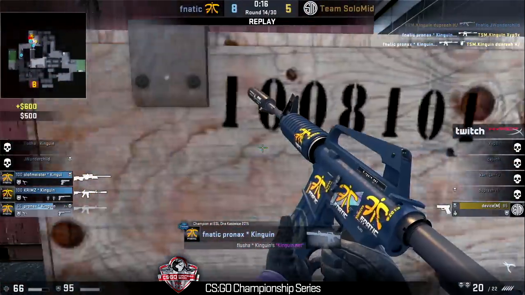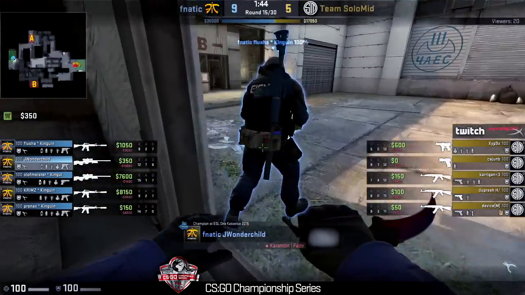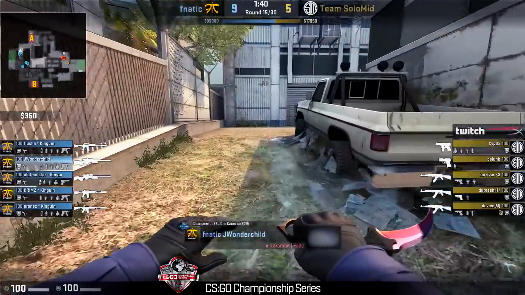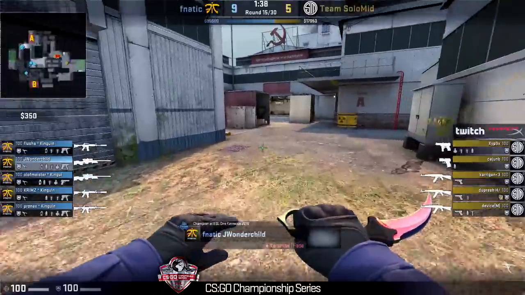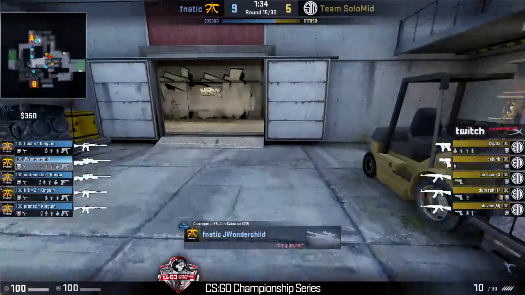Pronax did really well here. He played the side of the boxes nicely. He played the corner of the smoke even better. And Team Solid Mid just could not shut him down, which means the site was held from in front, and that bought time. They only needed to buy like 2-3 seconds for Crims to get there.